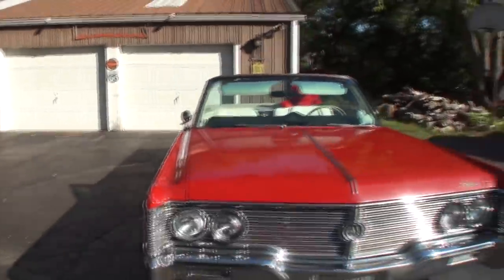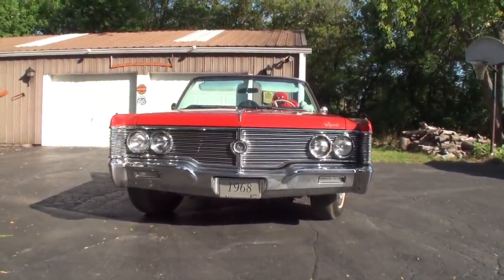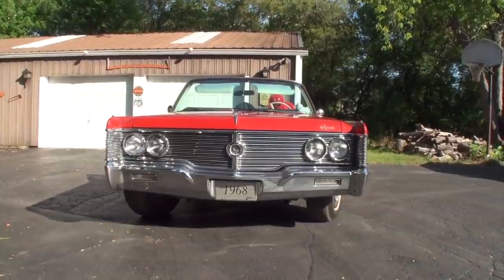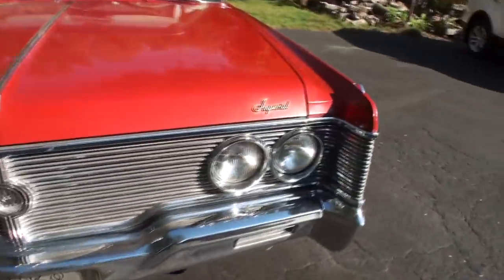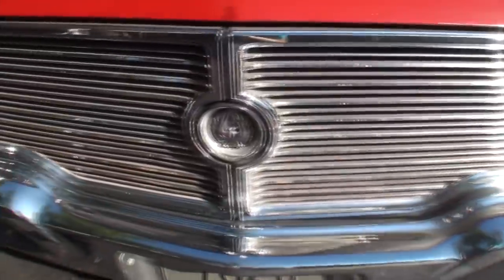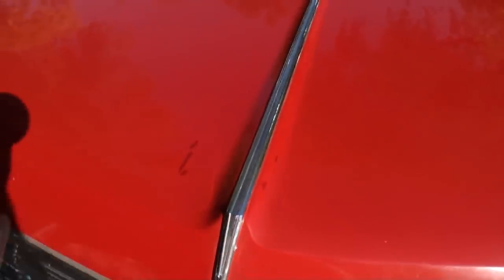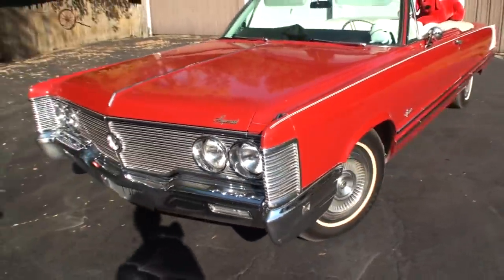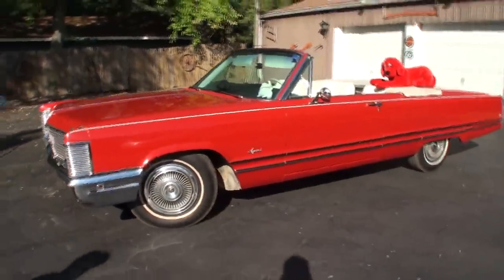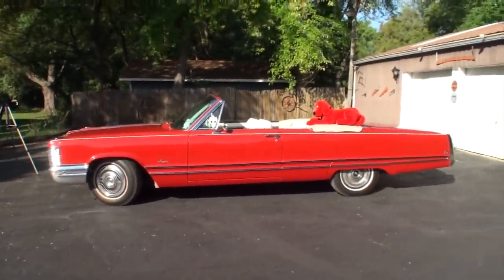27,000 miles on big red! So let's take a look. We've got the sun beaming on the front, so you can see that massive brick chrome car coming straight at you. This is the Imperial, which means they didn't hold back on any chrome or features. The Imperial badge, the hood scoop — notice it's got little touch-up marks from the age of this car. We're talking 53 years old, with original chrome that has not been re-chromed.